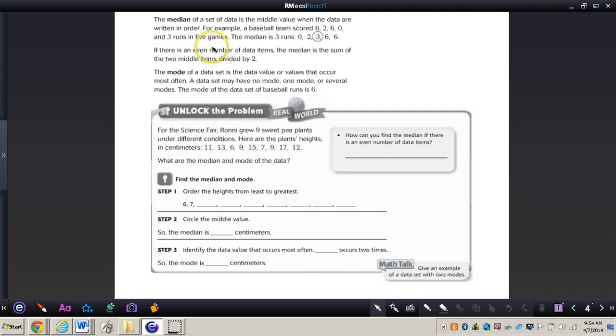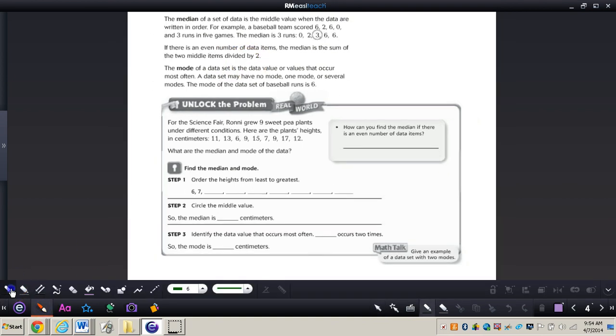Now if there's an even amount of data items, the median is the sum of the 2 middle items divided by 2, or the average. For example, let's say we have the number 7 over here. So now we have 0, 2, 3, 6, 6, and 7.